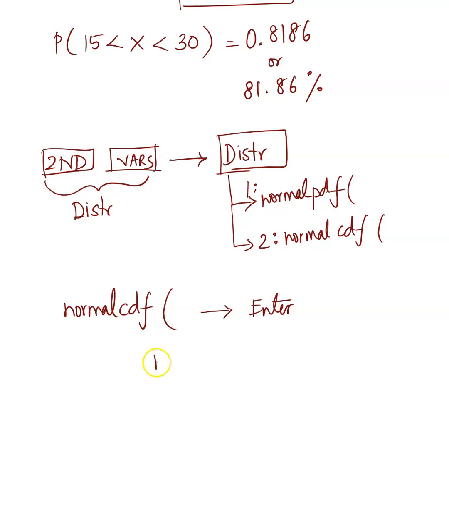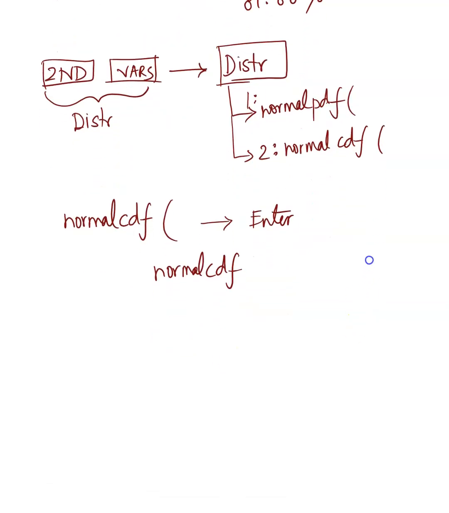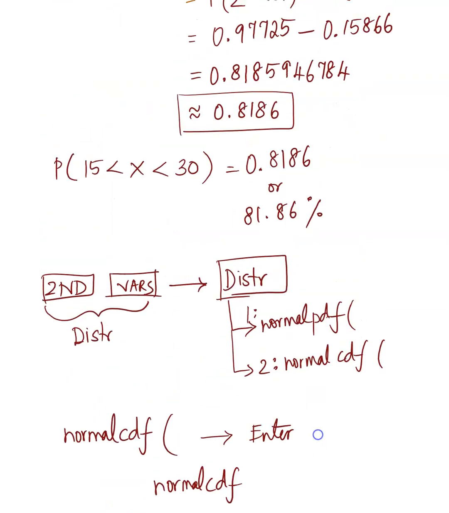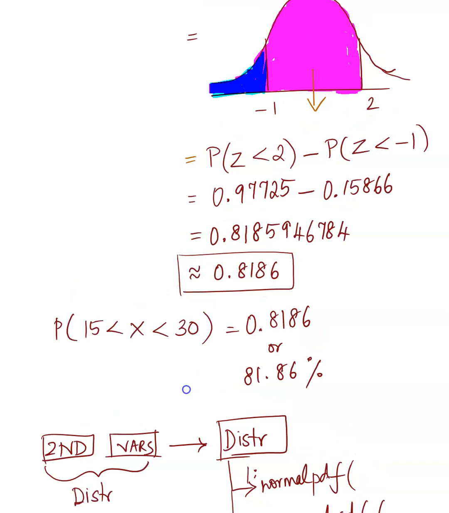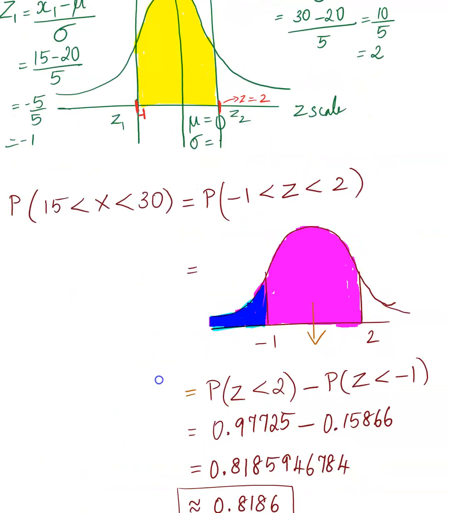It gives you a fresh screen that looks like this, right? Normal CDF. Again, let me mention that this is TI-84 Plus, so it opens into a new screen. I've seen some other calculators that just ask you to enter or plug in these values. You'll have to enter the lower value, the upper value, mu. So I'm just going to write that here and just check your own manual or the tutorial that comes with your calculator to see if they match. Okay. So for the lower limit and the upper limit, so you come back here. Remember, this is normal CDF, not the standard normal. That standard normal would be Z. Normal would be just the X.